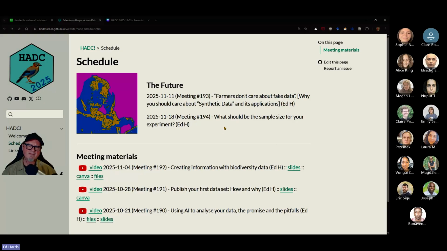And then the week after that, I thought I'd go to a topic that is evergreen in here, especially for first year students, but actually it is very relevant and important for all ages of scientists. And that's what would the sample be for your experiment? What should your sample size be? And this has to do with statistical power, experimental design, and effect size. So this will be like an introductory session with some code where I'll introduce that. The synthetic data will be conceptual, but I hope to actually synthesize some data as an example in that.